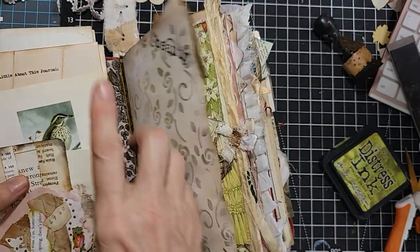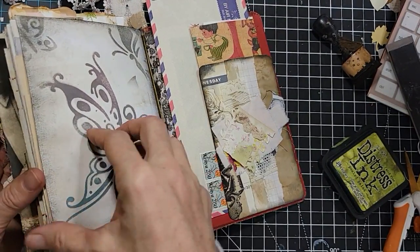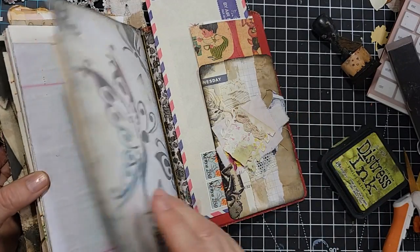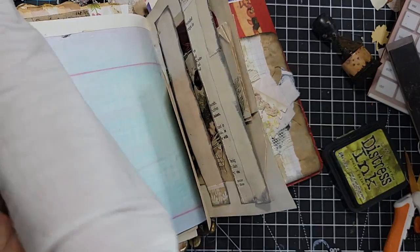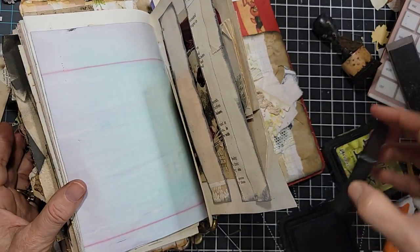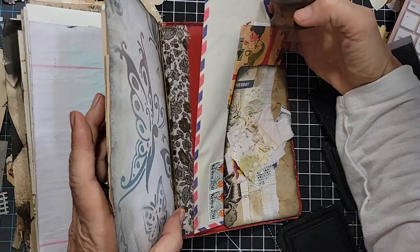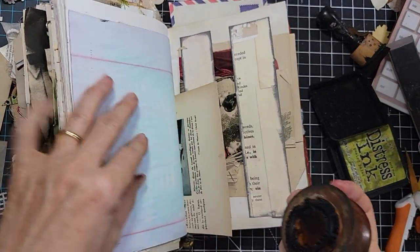We have our little journal. Did I sign the back and stamp the back? No. So I'd like to do that. It doesn't always have to be on the back either. You can do it on an inner page as well. I don't want to disturb too much, I guess I could do it on the inside. No, I think it's a little slippery, so I think I'm going to put it right in the journal.